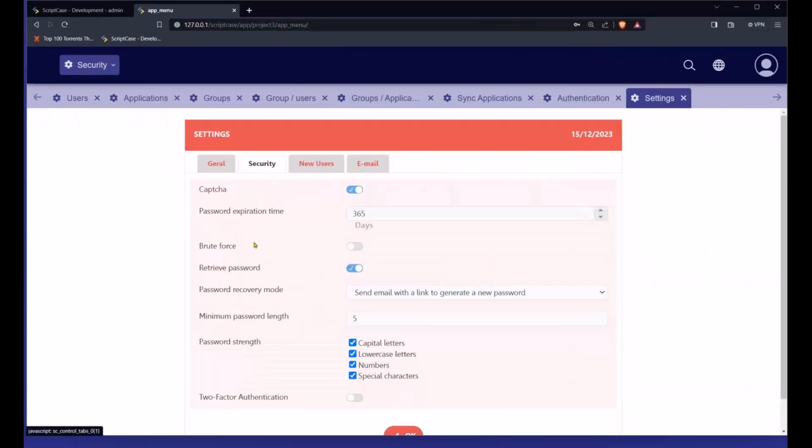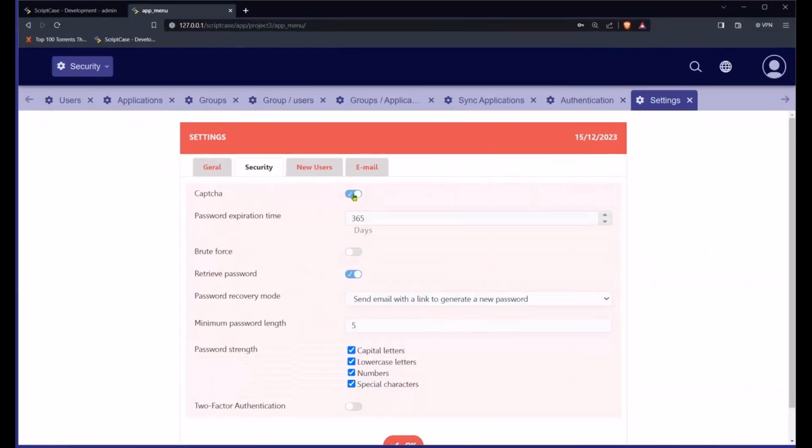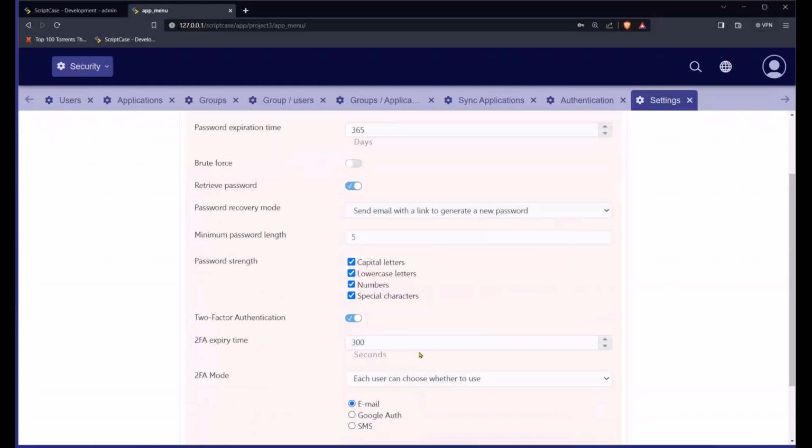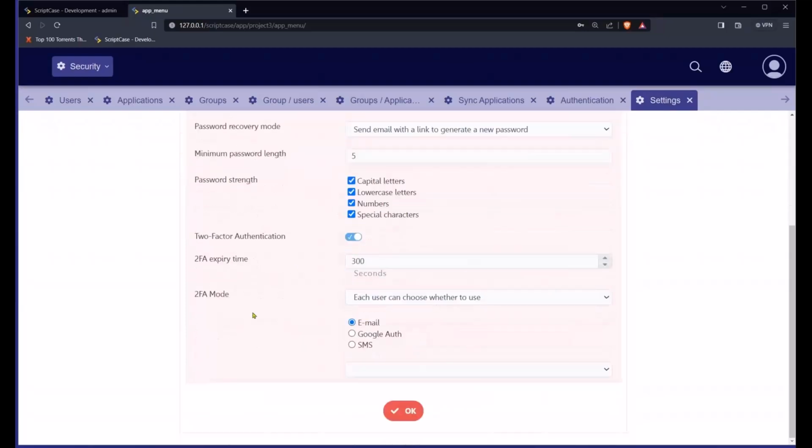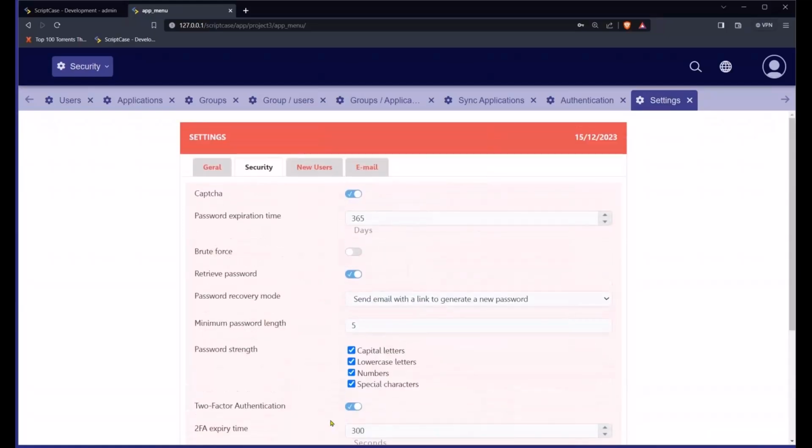And we have our security options here, so we can enable and disable the captcha, change the expiration time of the user's password, change how the recovery is dealt with. We can even enable and disable the two-factor authentication from the back end. Now, of course, the API data would need to be available here, which we do not have added.